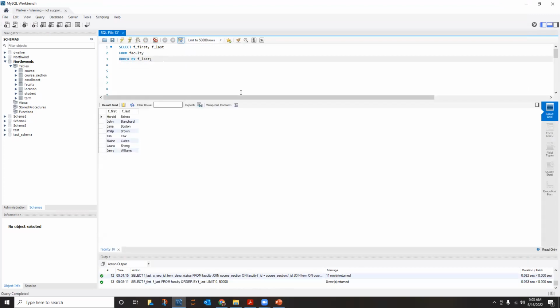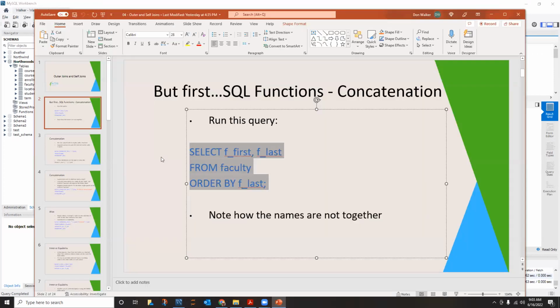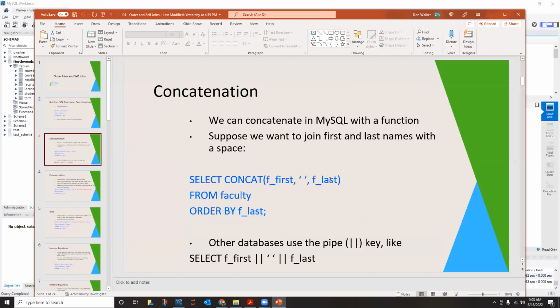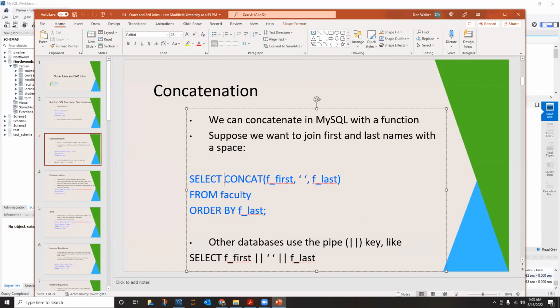Okay, but they come out in 2 columns. So we can concatenate using, I believe, the first MySQL function that we've talked about, but there are many others, just like in Excel, just like in Python, that do things. You send it a parameter and it returns a value just like any other function.